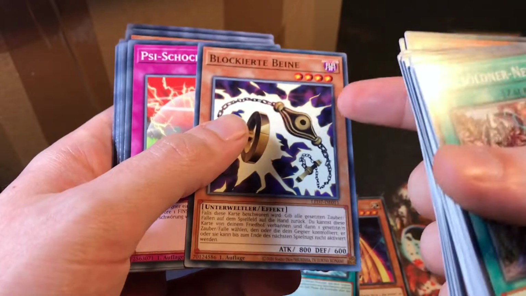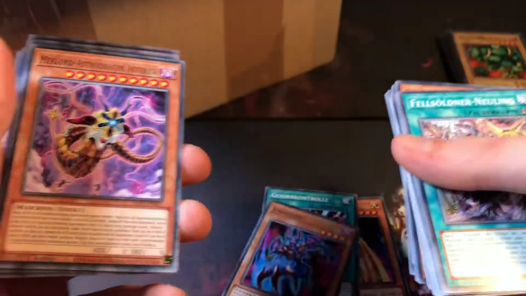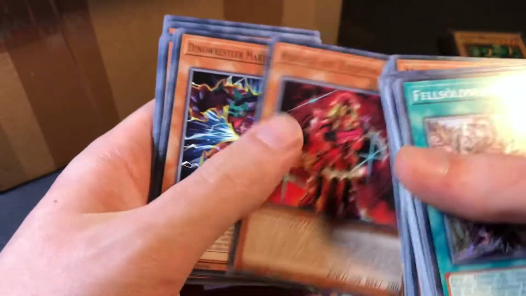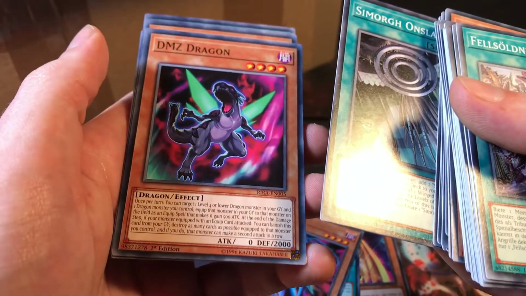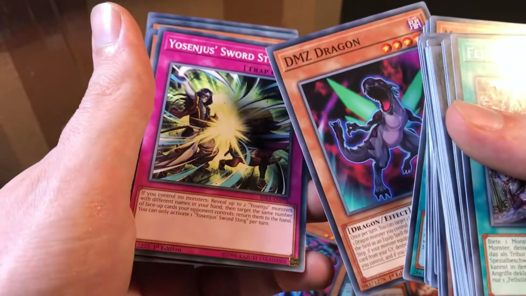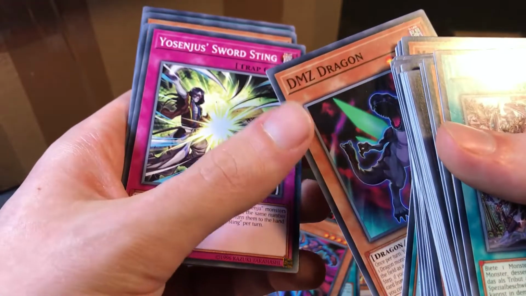Yeah, that's not so good. Hold Arms is better. Psy Shockwave, Yurogedo, suit. MechLord Astro Dragon, Asterix, Rook of Endymion, Dino Wrestle Marshall, and Kylo Zemo of Onslaught, DMZ Dragon. Okay. Wasn't that bad? Or something was with this card.